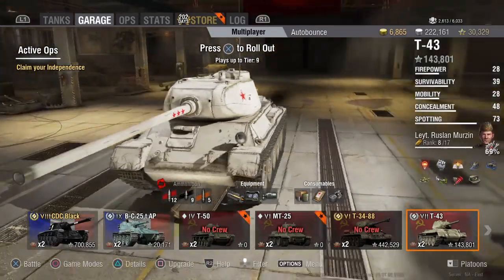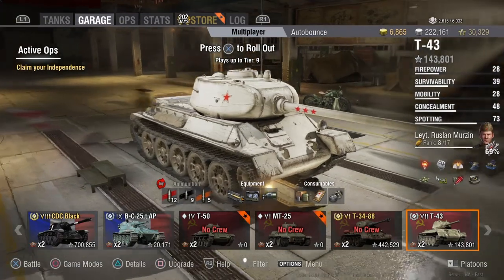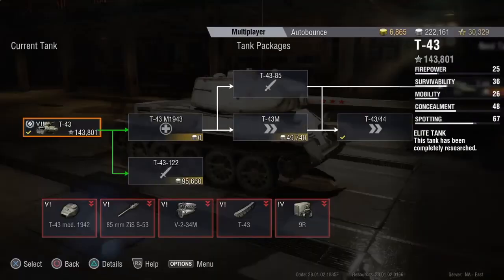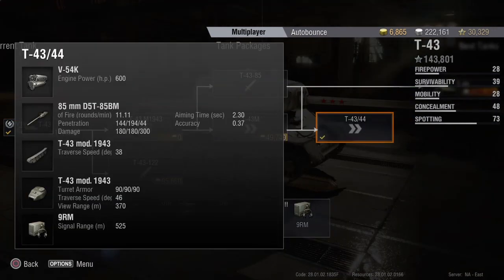It has good armor, good mobility, good concealment value and view range, and the gun is actually, I mean, let's just talk about this gun real quick, because I remarked several times while I was playing it that this gun has a very high rate of fire. It feels like it's a very strong DPM. I don't have the numbers in front of me right now, but I can just feel that this tank has a very high DPM for a tier 7 medium tank.